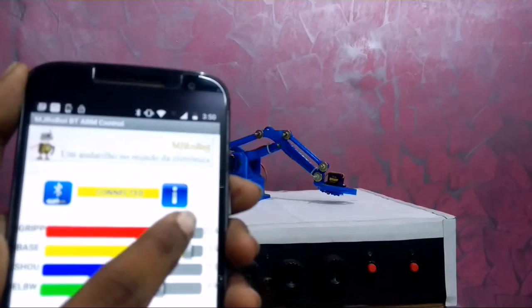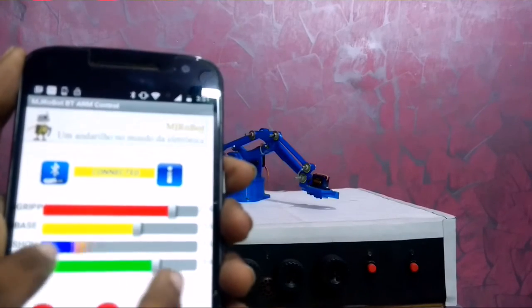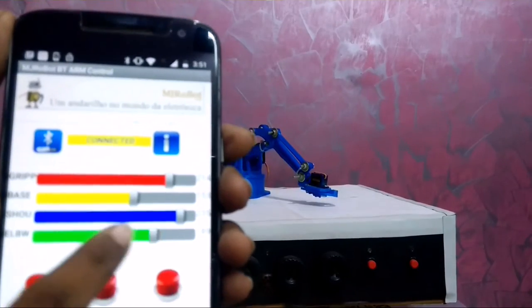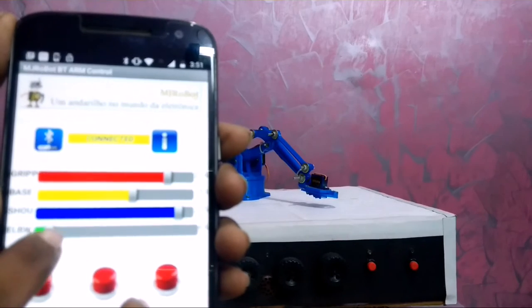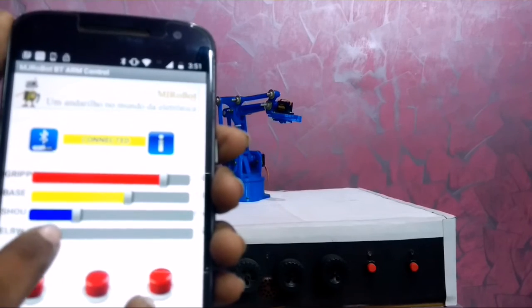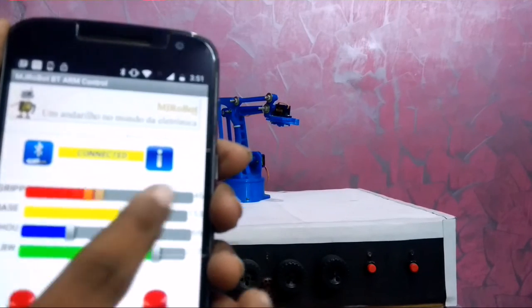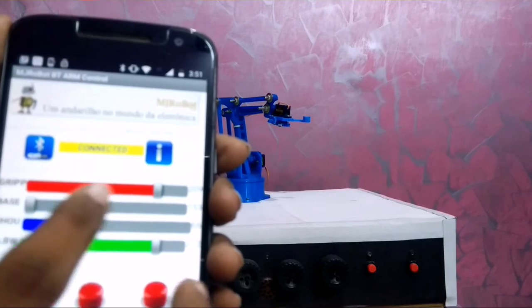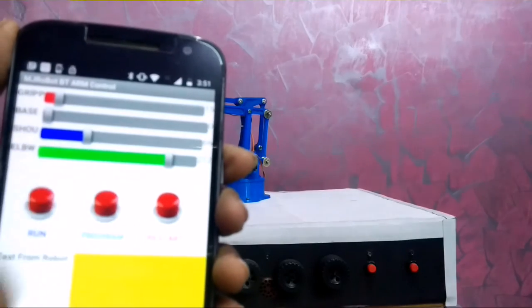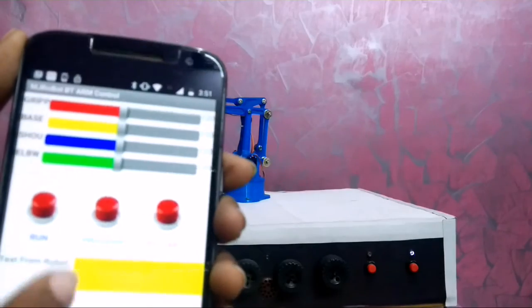Now we can position our base, shoulder, elbow, and our gripper. We can also program it, run it and restart it.